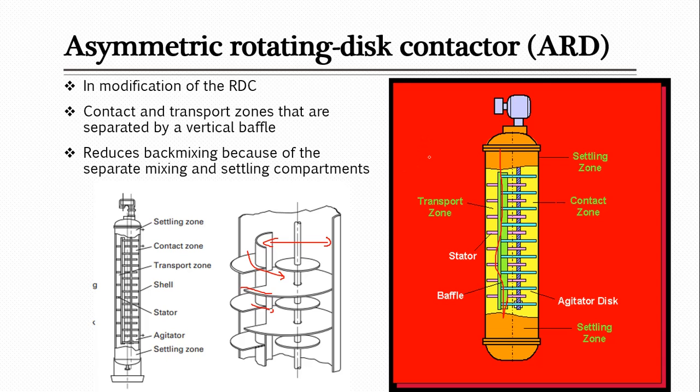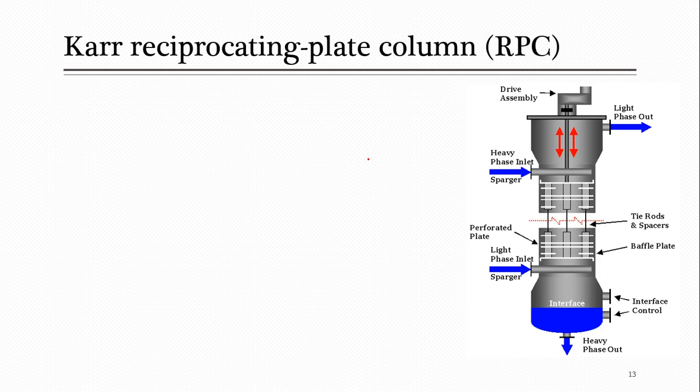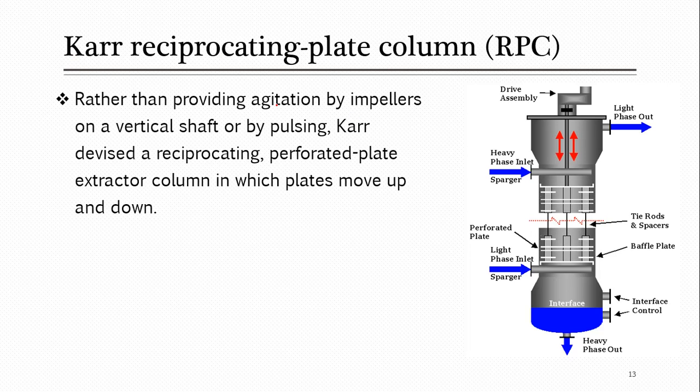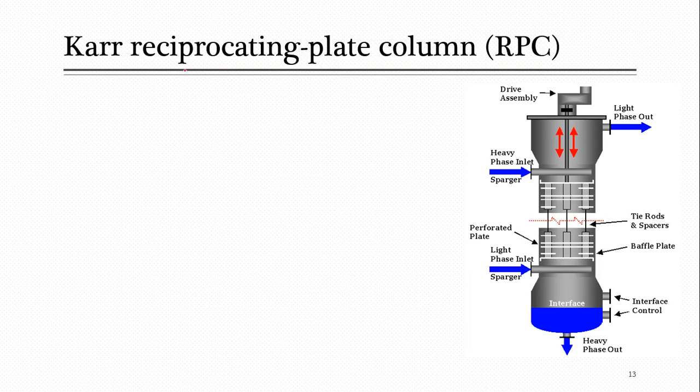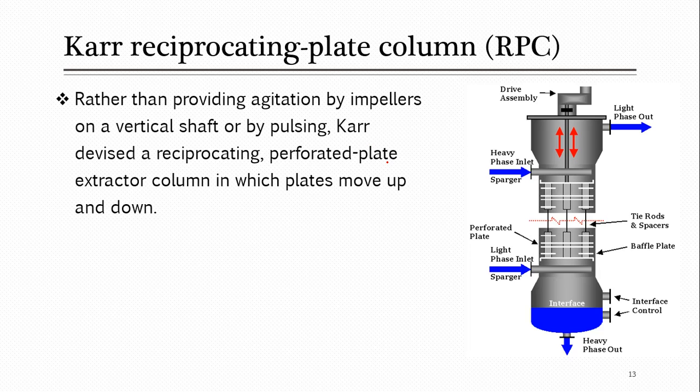You just move the plates or assembly inside the column to improve the mass transfer, and that's the main idea. The reciprocating plate column is an example of that. That was actually reciprocating motion. We said back and forth, up and down motion inside the column. So how does it help us? Okay, let's look at this.